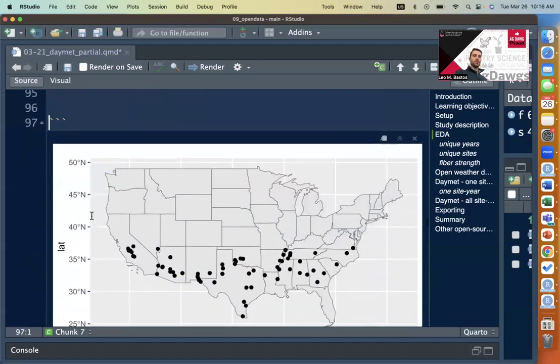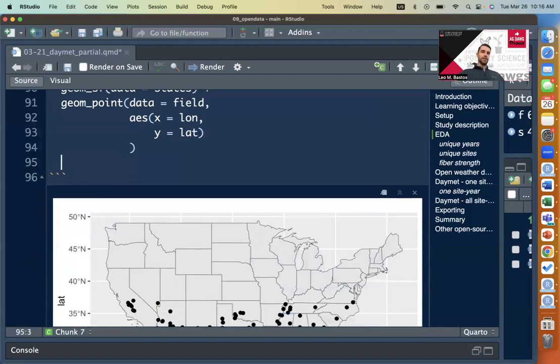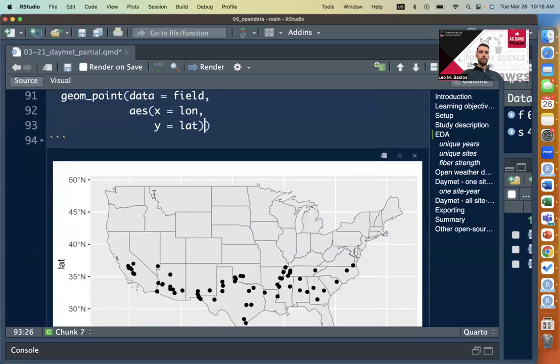So each one of those dots is where we have at least one year of trial for that given location, right? Let me just leave this a little bit longer in case anyone's catching up. So what we can see here, first off, is that all of these points are in the southern part of the US, which are the states that grow cotton.